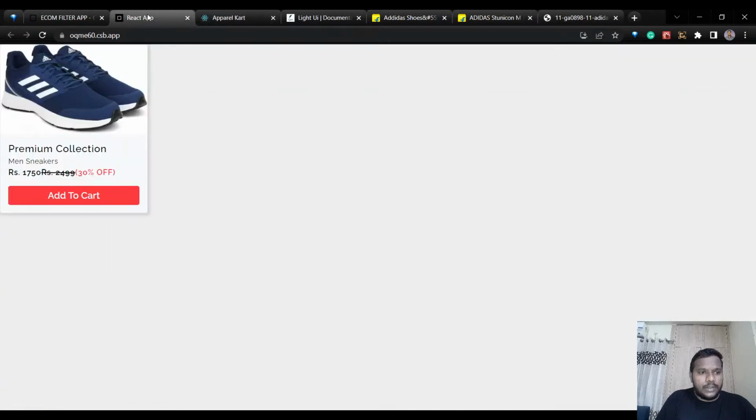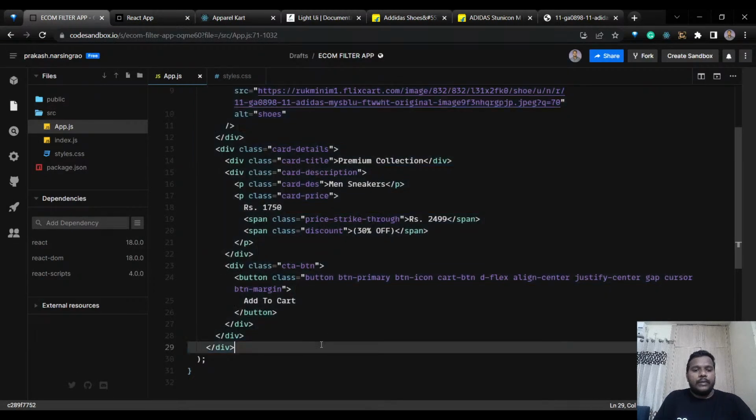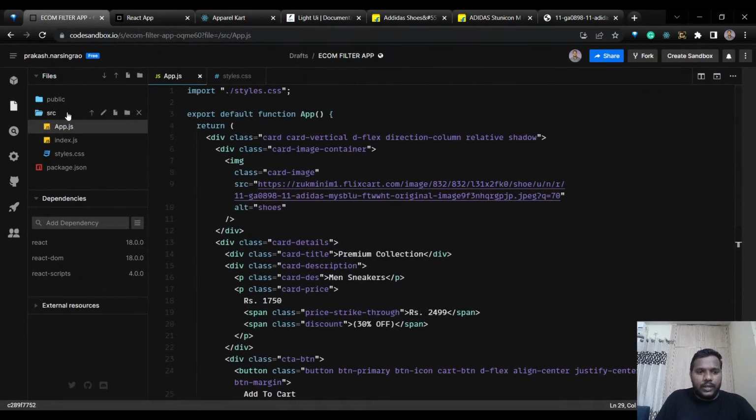So what I'm going to do over here is I'm going to extract this, right? So how do I extract this? So what I'm going to do is in the source, so I'll also tell you the folder structure. How is the folder structure of React? So the folder structure of React is quite simple. So let me open a notepad from here. Okay, an empty notepad. So what is the folder structure of React? Okay, and let me just increase the size over here.